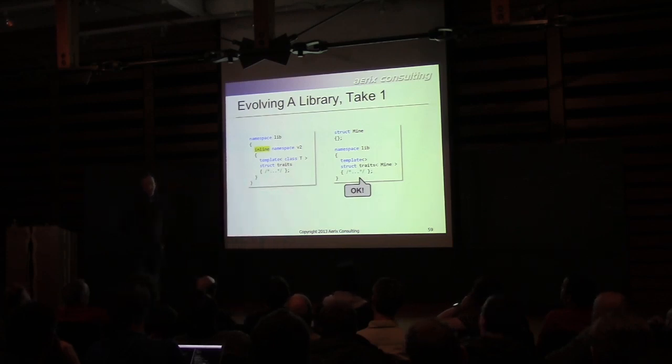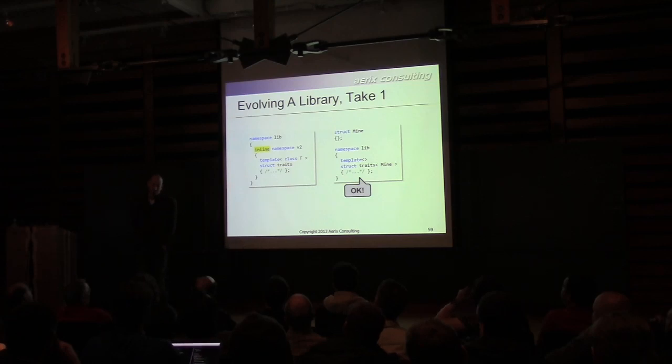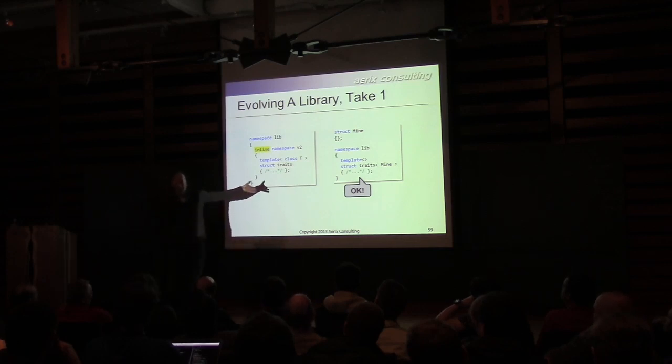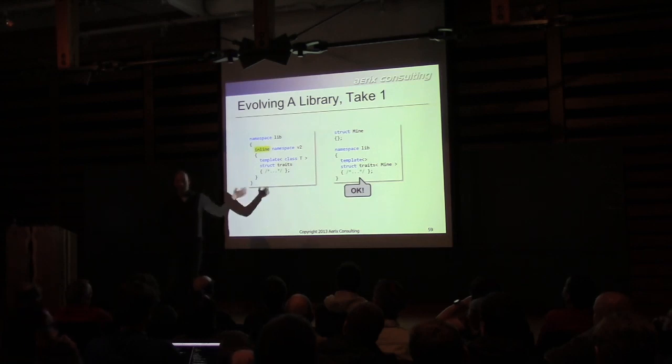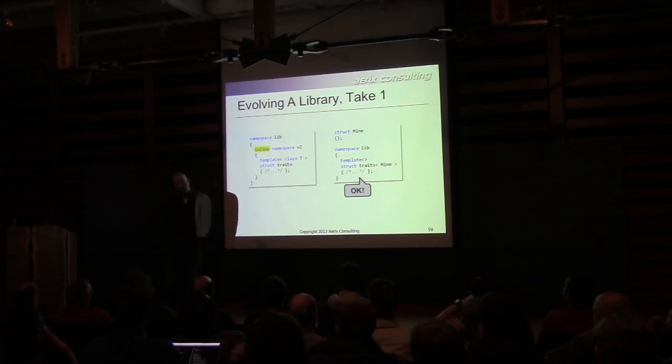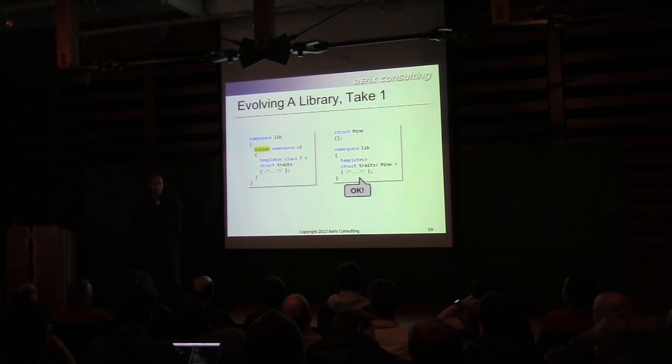So, it is a problem for your consumers, and I've thought of this problem, and there might be hackish fixes. You could use the preprocessor to select which namespace is inline or not, and you could tell your clients, hey, if you're still stuck on v1, define this, and you will get all of v1 in the inline namespace, right? Otherwise, you'll get v2. It's ugly. It's the best we've got, as far as I know. I don't know of a better solution to that problem. I hate recommending the preprocessor. Yes, me too.